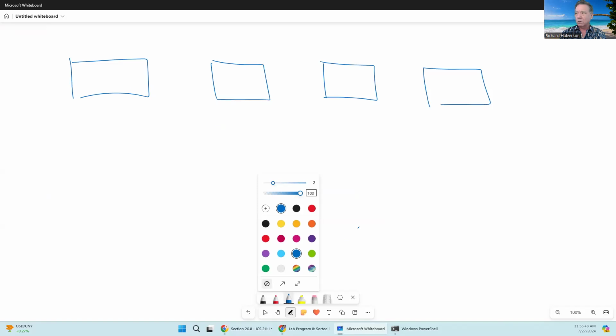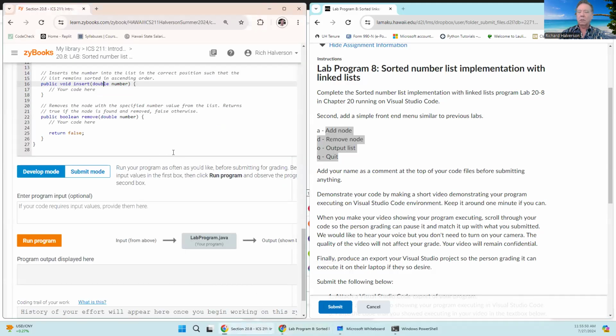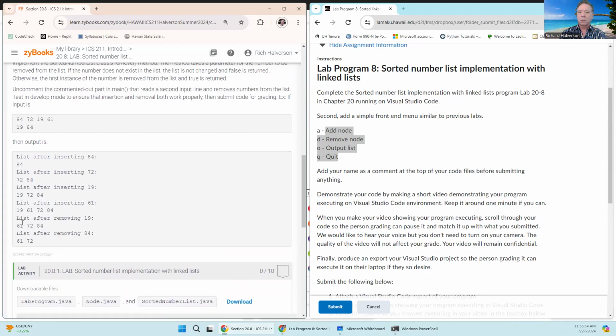I think it goes up or down, I can't remember which direction it goes. It goes up.